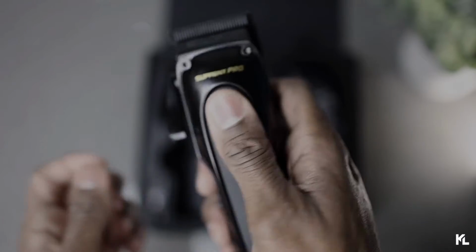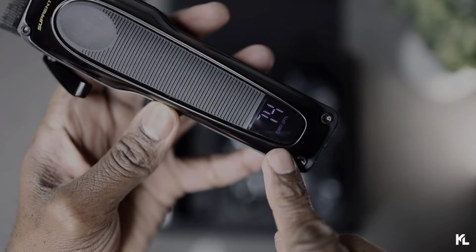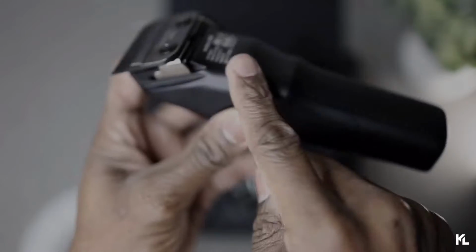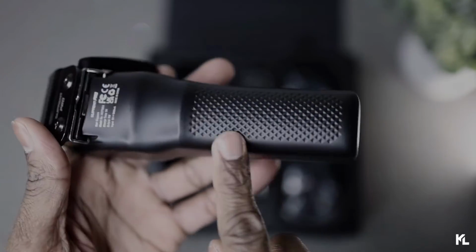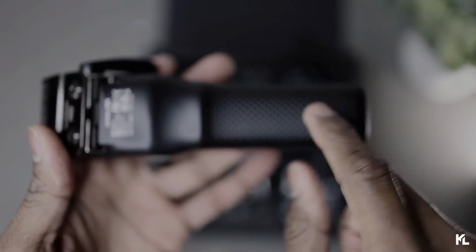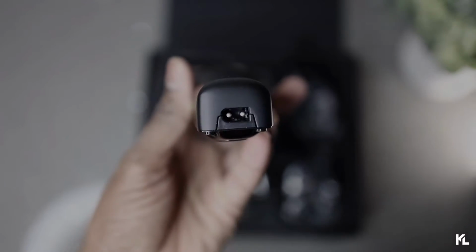your thumb placement. On the bottom of the clippers is where you see the LED light once you turn the clipper on. On the back of the clipper is gonna be a plastic housing. You're gonna see the finger groove indents for your finger placement. On the bottom handle here, you're gonna have these little grooves here as well. On the bottom here is where you plug in your adapter.